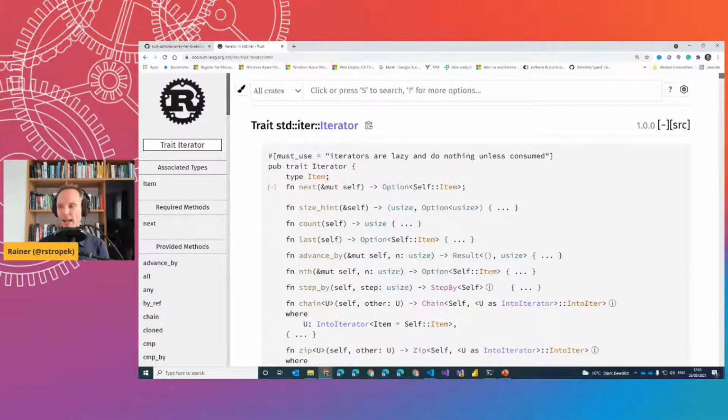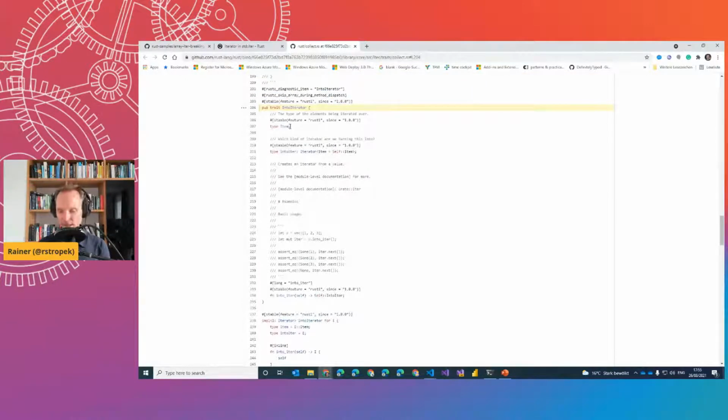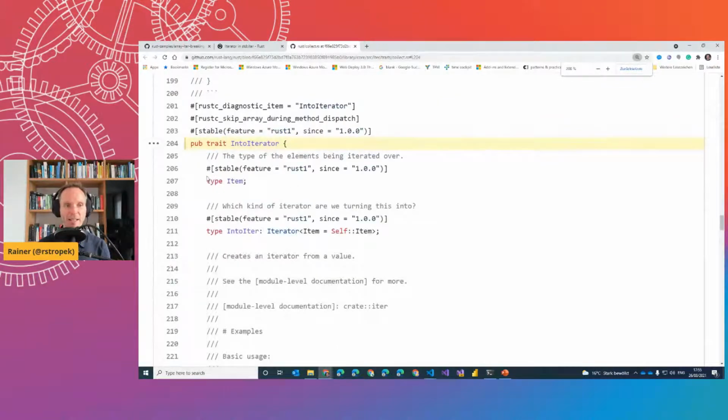If we want to take a look at the source code, I have a deep link in my storybook, which I mentioned at the beginning of my talk. Let me zoom in a little bit. This is the IntoIterator trait in the Rust GitHub repository. As you can see, this is pretty old. This abstraction has been there nearly forever. And here you see exactly what we saw in the documentation. We have the type of the items over which we enumerate. In our case, it was an array of numbers, integer 32. So this is the item type, in our case i32, but it can be any type you want.